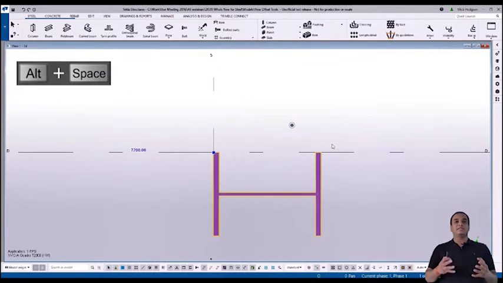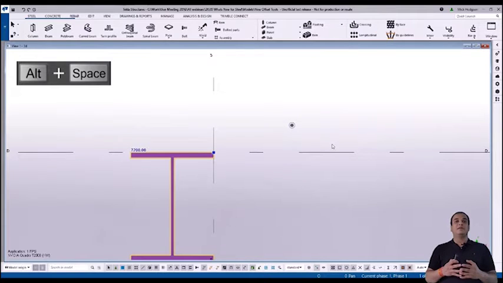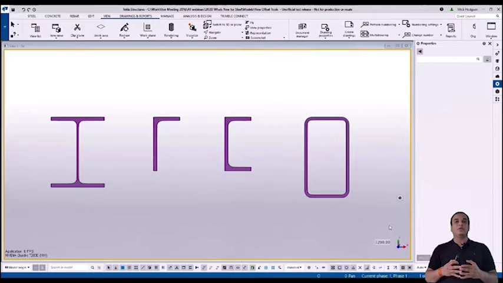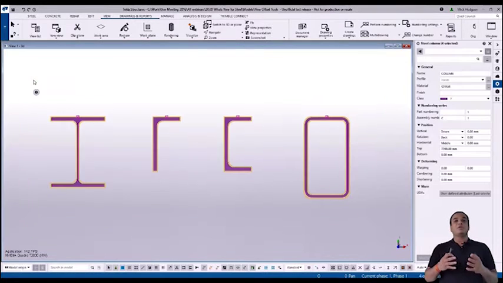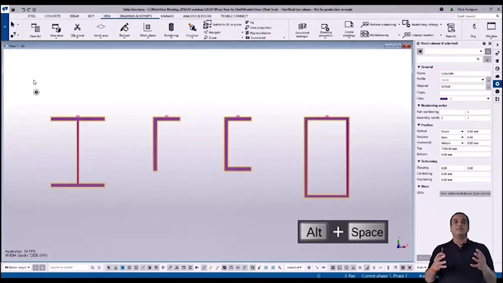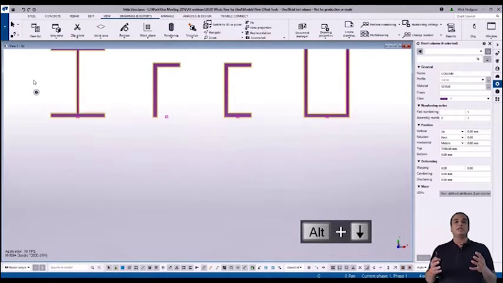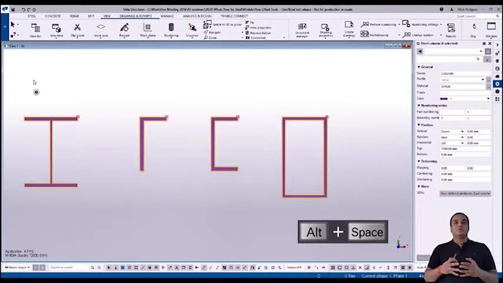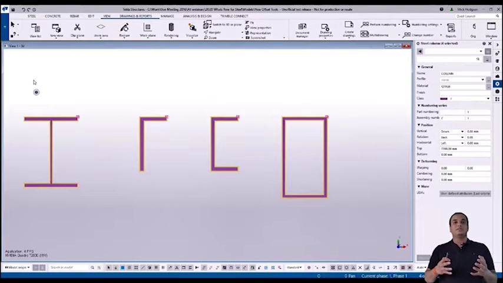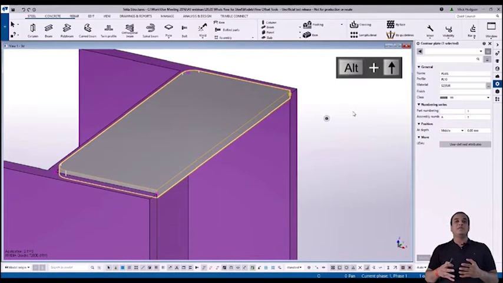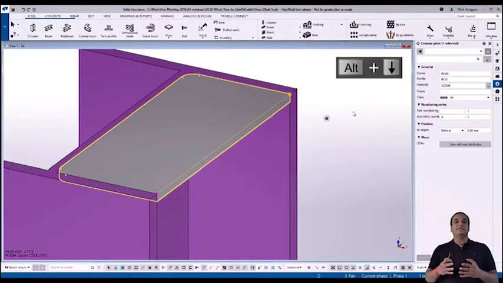Again, Alt plus space will rotate with a different rotation point, and Alt plus up and down key. This command also works with multiple selections. In this example I have selected 4 profiles and I can rotate and move them using the same shortcut keys. This is how it works. For the contour plate, the same Alt plus up and down key works in the Z direction.